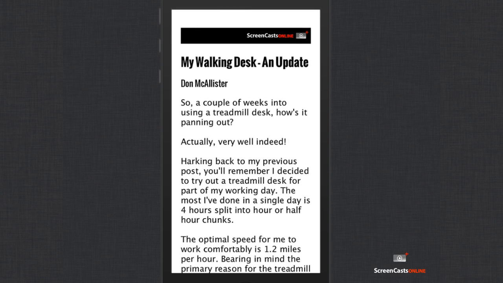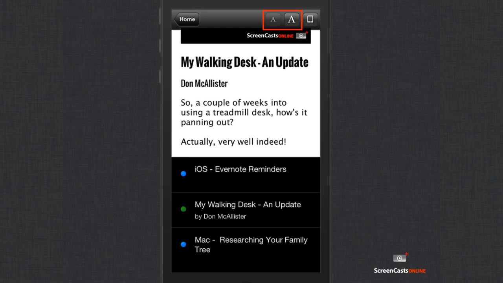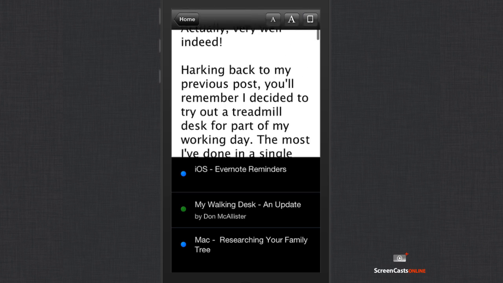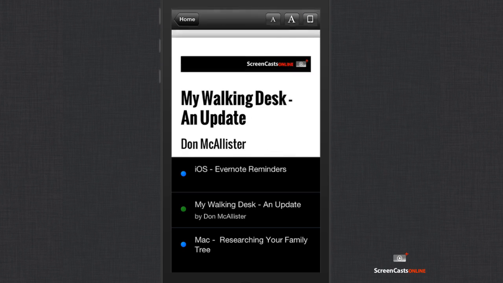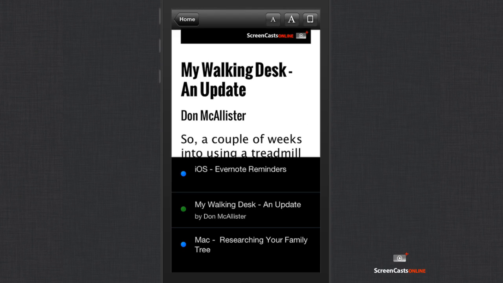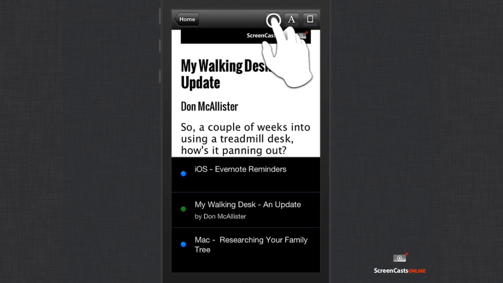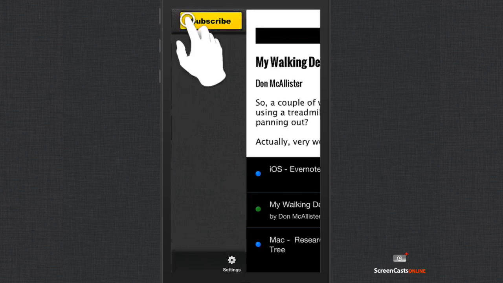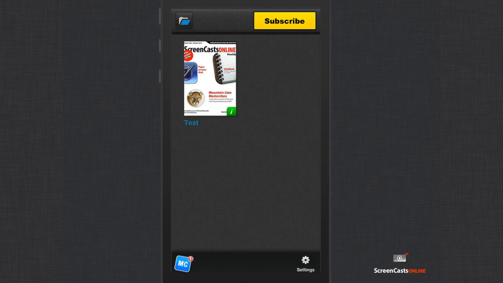Now if I want to change the text to make it bigger, I can tap and hold. And then up at the top, you'll see there are two text buttons. If I tap on the larger font, it will increase the font. So this is much better now for people who have difficulty seeing. They can zoom up the text to a really large amount if they want to. I can put it back down just by tapping the small a. And then I can go back out by tapping the home button.